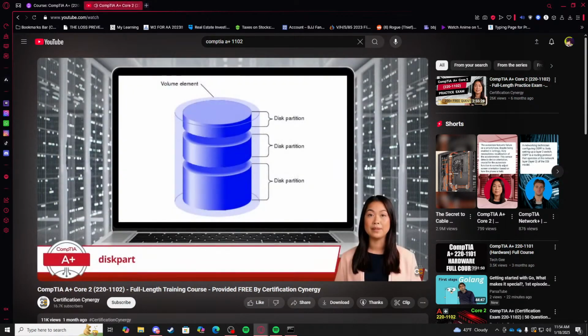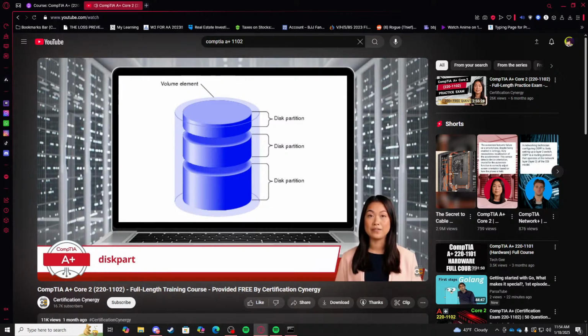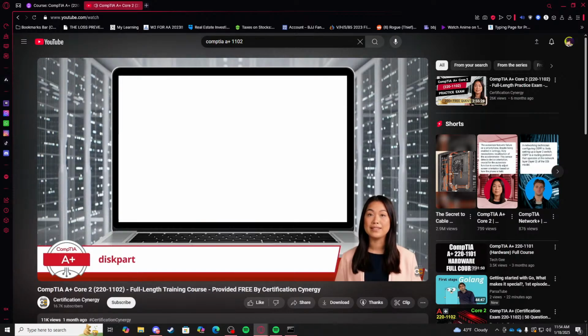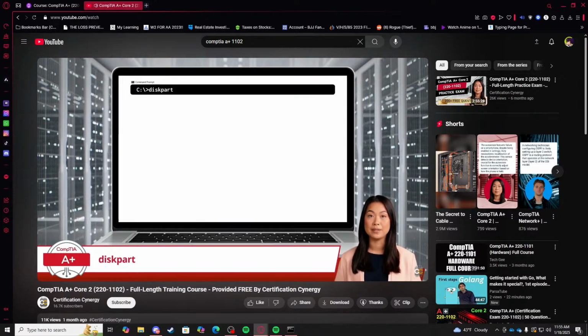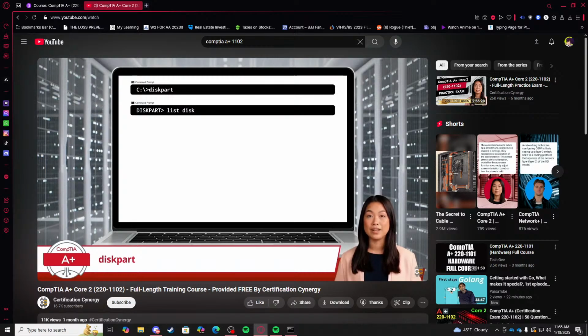Now this may be a bit beyond the scope of the CompTIA A+ Core 2 exam, but I think it would be fun to dive into an example to see how diskpart works. Suppose you want to create a new disk partition on a hard drive or volume. Here's how you can do it. Step 1. Open the command prompt with administrative privileges and start by typing the command diskpart. Step 2. Once diskpart is running, you will want to list all the disks to identify the one you want to work with. This is accomplished by typing list disk.